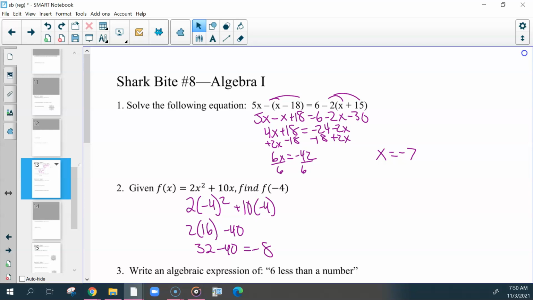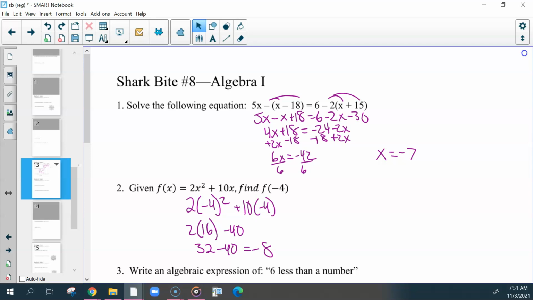Any of these were solving for something. Number 1, you needed to solve the equation. You needed to distribute twice, and then get all the variables on one side, all the constants on the other. After you move all of those around, I did this math in my head, so if you did not get the same thing, let me know.